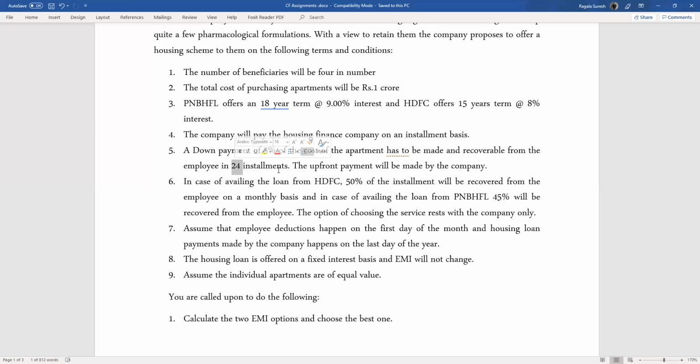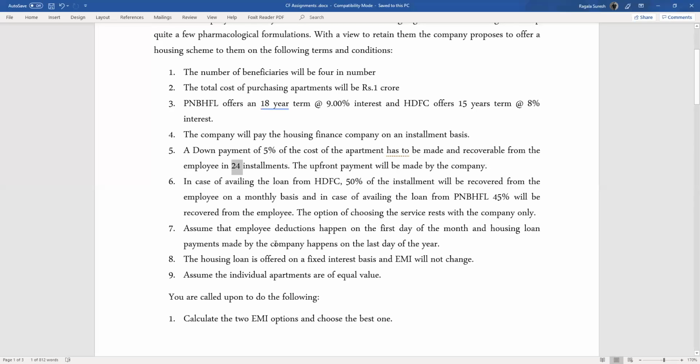At an abstract level, we will consider it as 0 for the company for the first 2 installments. The actual installment amount will be there, but it is paid by the employee. We can keep a comment there. So the first 2 installments are 0, and from the third installment it will become 0.5 for HDFC and 0.55 for PNB.